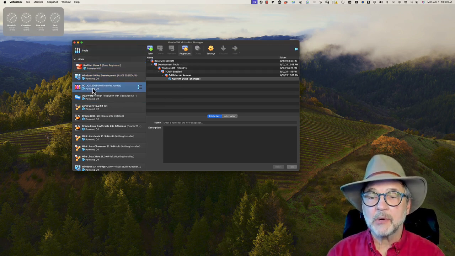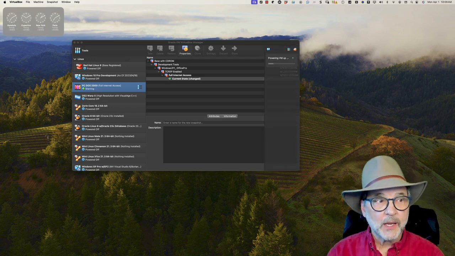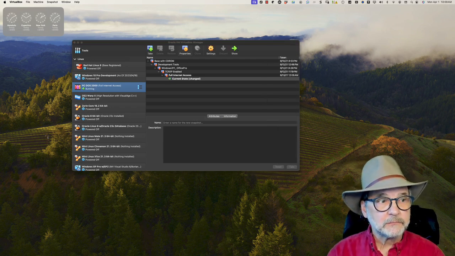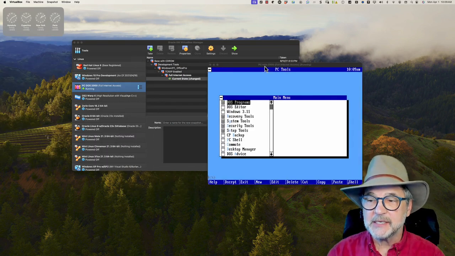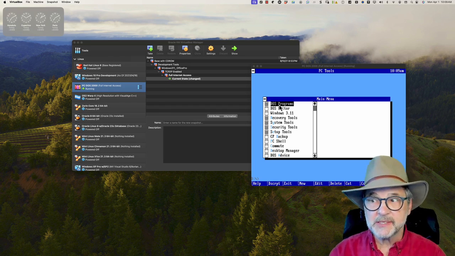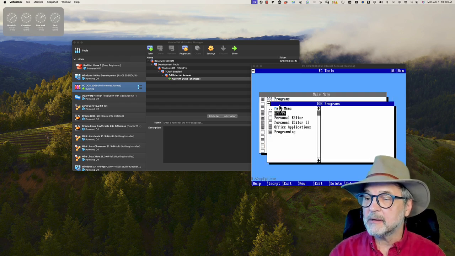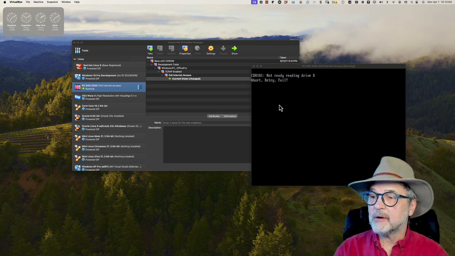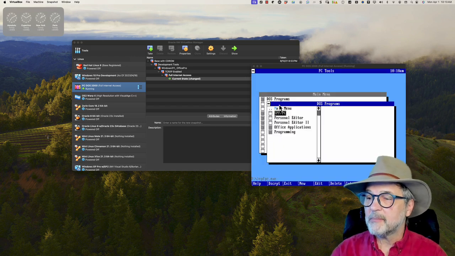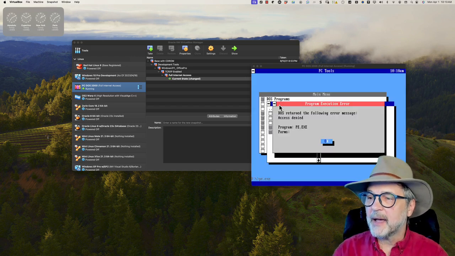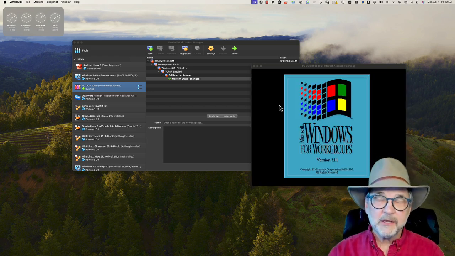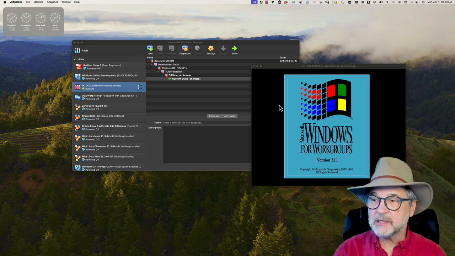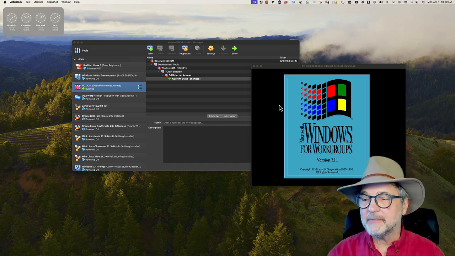I'm going to go ahead and just double click on the PC-DOS, and what that did was it opened up a window, and now I've got PC-DOS running in a little window here. This is PC-DOS 2000. I can go in here and load up my favorite editor. Oh, I've got some problems with the Personal Editor. I'm not sure what's going on there, but I can run Windows 3.11. So it's all running inside of this little window that I've got.